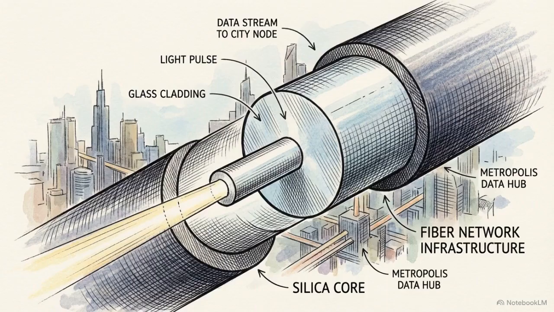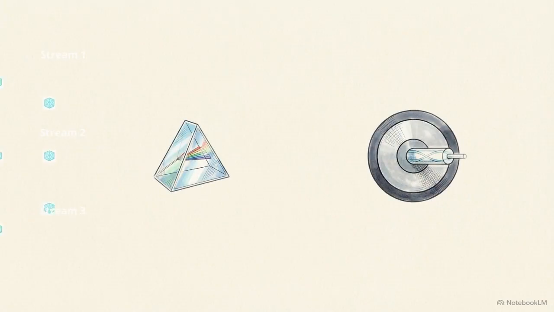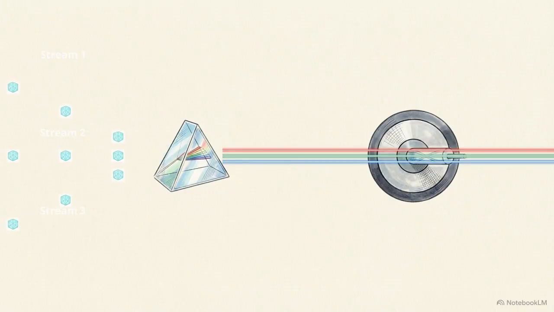Running a single stream of data bits through a single physical fiber is vastly insufficient to handle modern global bandwidth demands. The solution to this capacity limit is wavelength division multiplexing. Multiplexing is the engineering process of combining multiple distinct signals into a single medium. In an optical network, this means transmitting multiple parallel data streams simultaneously through the exact same fiber, by assigning each stream a different color or frequency of light.